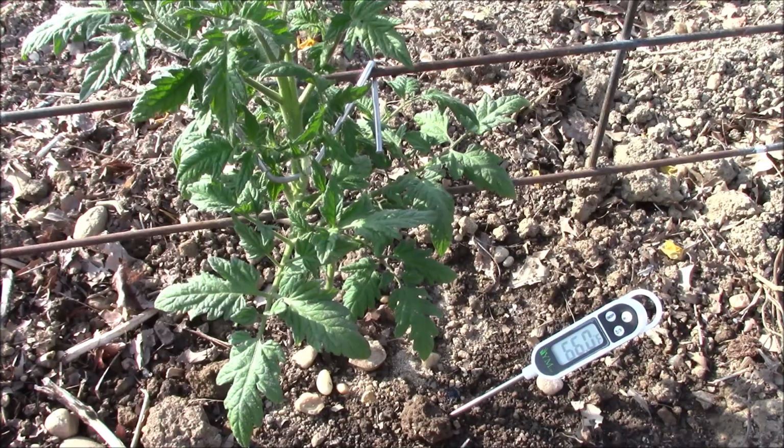So let's first check our soil temperature, because I'm very curious. If it was 95 degrees yesterday and it got down to 65 last night and now, like it says, it's 68 degrees, how does that soil temperature react, and did it cool down around our tomato plants? So let's get a good reading on the soil and let's go into how to keep your tomatoes' roots moist all the time, and it gets you better tomatoes and also more tomatoes and more blossoms.